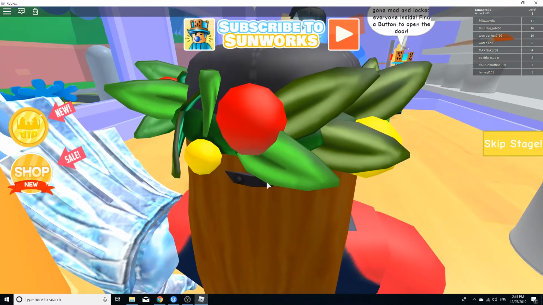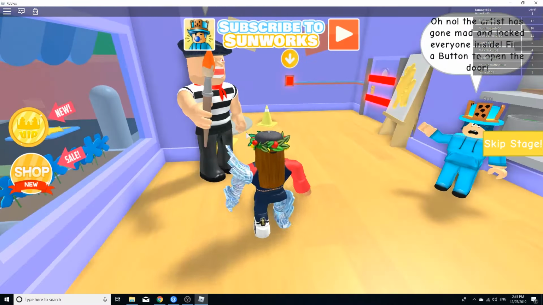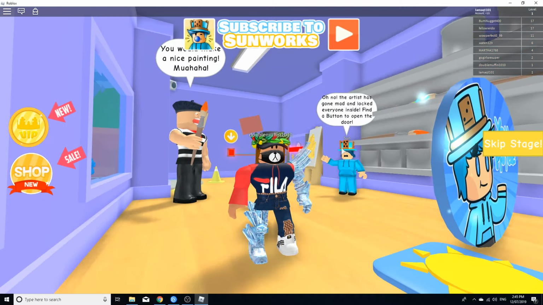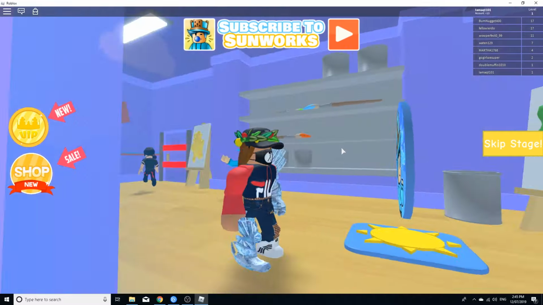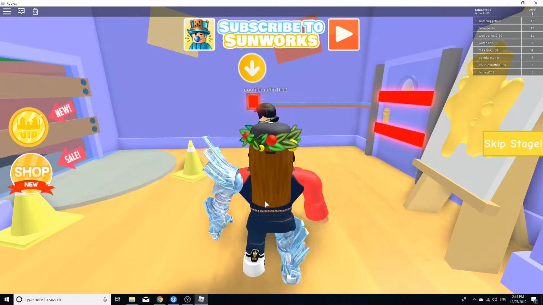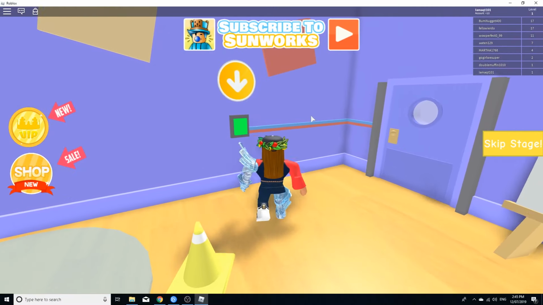Okay, so here we are. So let's read this. You would make a nice painting. Muhahaha. Oh no, the artist has gone mad and locked everyone inside. Find a button to open the door. Okay, so I'm guessing that's this thing over here. She pressed.